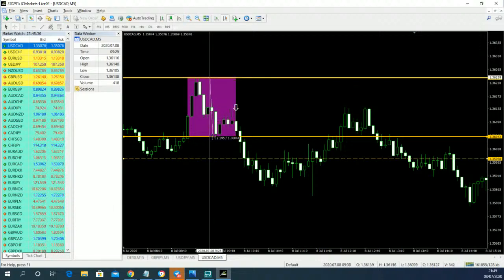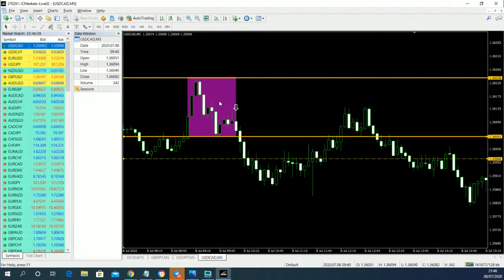And what is the take profit target today? It's quite nice, 20 pips. So on USD CAD today, you are looking for TP1 of 20 pips, TP2 of 40 pips, TP3 of 60 pips. You get the idea. The first TP is the size of the box. The second TP is 2 multiplied by that. The third TP is 3 times. The fourth TP is 4 times, and so on and so forth.